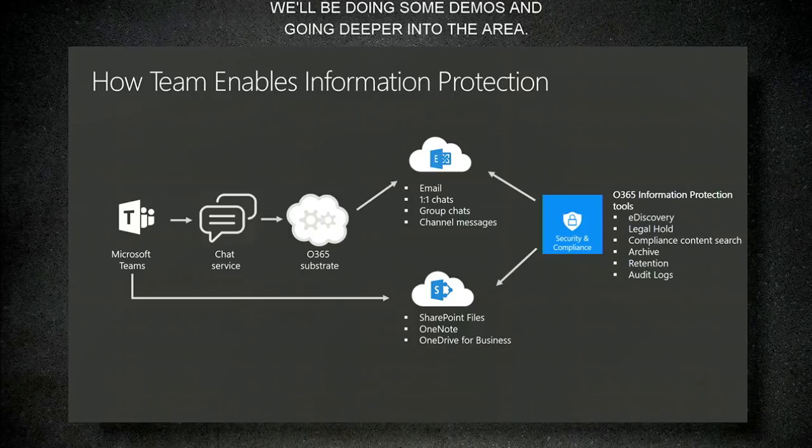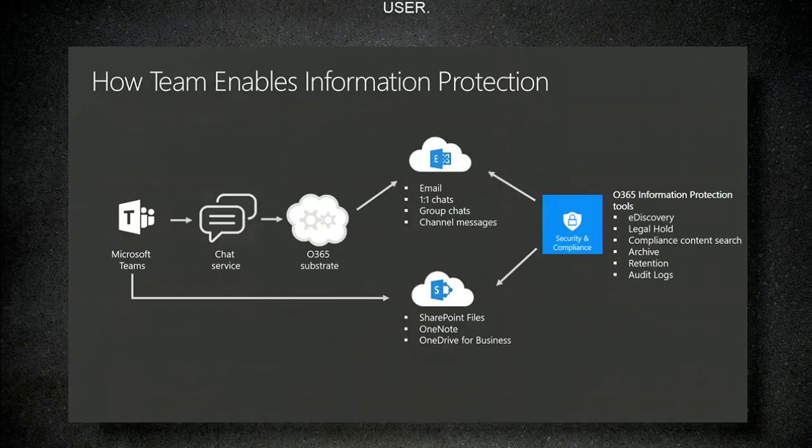So if you have a chat in Teams, that chat goes down to the chat service. We have a service internally we refer to as the substrate, and that looks at the chat and decides what to do with it. If it's an individual chat, it's published into a hidden folder in each participant's mailbox. Then if you happen to be on premises with Exchange, we publish that same information out into cloud storage for each individual user.